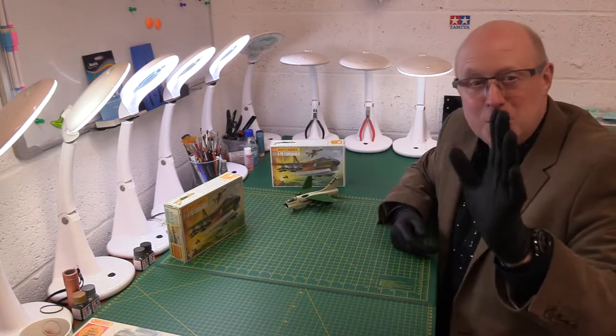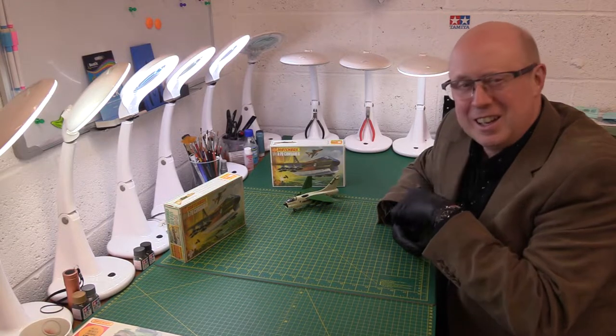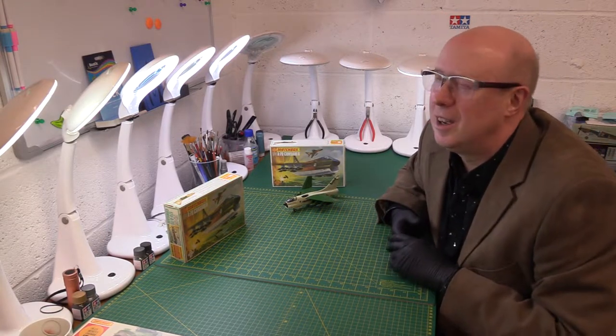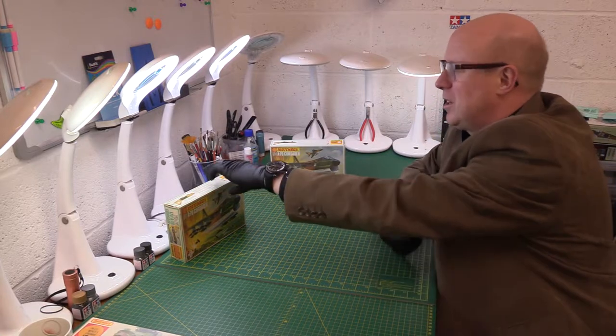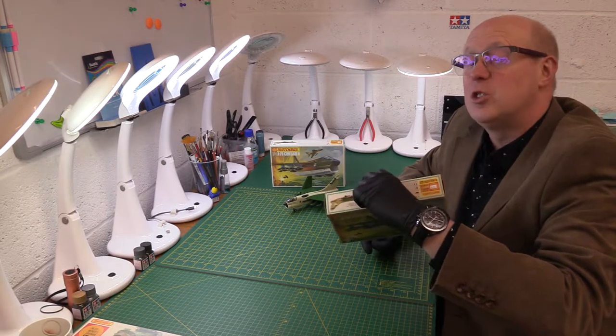Now then, true to form, I did this about five or six years ago. I just decided to do it like I did it the first time in 1975 — I think that was the first time I actually did this kit. I'm going to look on the back of this one to see; I think it was a little bit earlier, it was actually released in 1973.